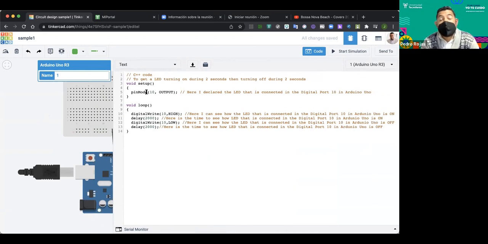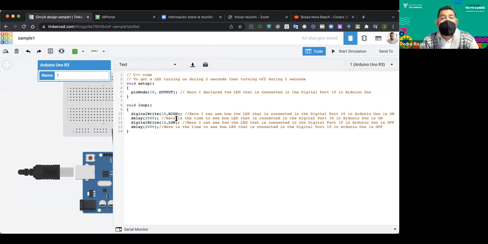Okay, I declare these ports because they are going to be used to see the result of each LED. And in the section that says void loop, I declare that one as high and the other ones as low, because I want to see how these are turning on and turning off during the time that I needed.